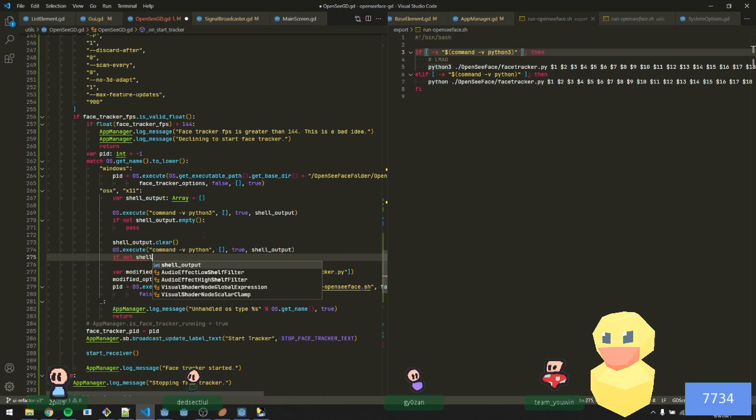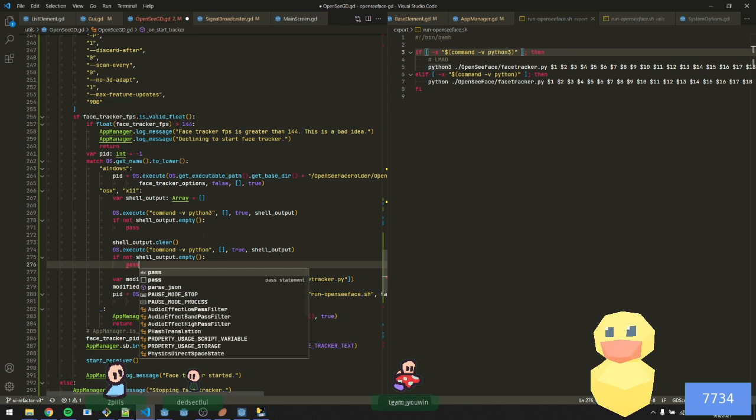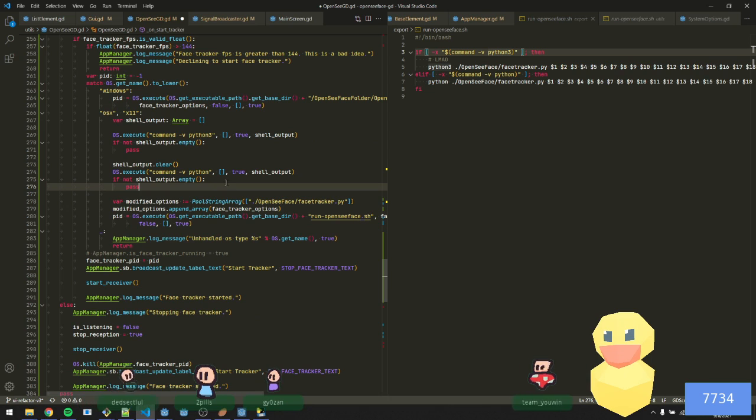Might be possible. So we'll do all of that, and then we'll just pass. And I think what we want to do is, trying to think what you want to do. If not shell output, there's a good way of doing this, but I'm not thinking of it just yet.